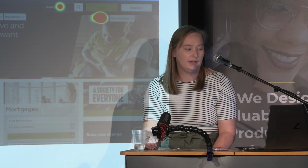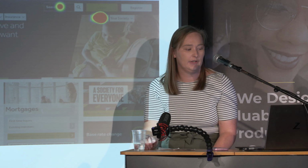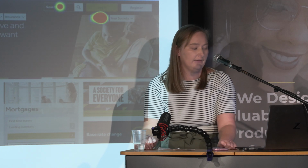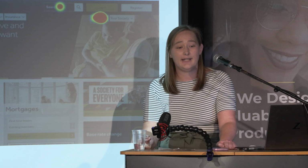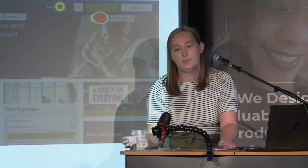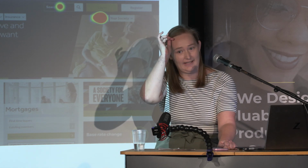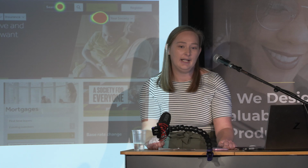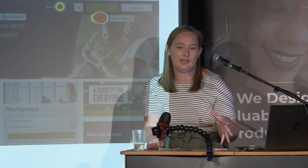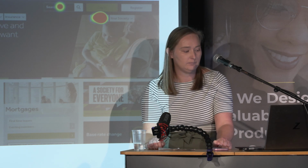So we like to invite people from lots of different teams. So legal, content, we'd have the BAs, developers, invited to observe the moderated research, for example, the usability testing. This would be done remotely, so the user doesn't have a room full of people staring at them on the computer. They'd be observing that, and at the same time, we're also collaborating on our observations using Miro, which has been a really good experience.